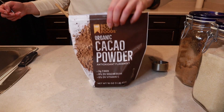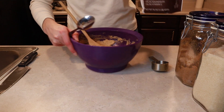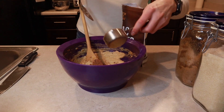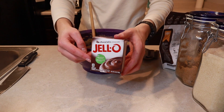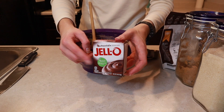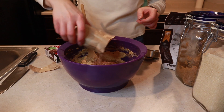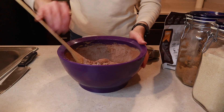Next up, we're adding the first two of our chocolate elements. The first is cocoa powder — the recipe says unsweetened natural cocoa powder, but I'm using cacao powder because that's what I have, and we need a quarter cup of that. Additionally, we need a box of chocolate pudding mix. We do not want sugar-free and we do not want the cook-and-serve kind — just the classic instant chocolate pudding. It'll be either a 3.7 ounce or 3.9 ounce box. Pour it right into the bowl, but be careful as you start mixing because all the powder is going to want to go up in a plume.